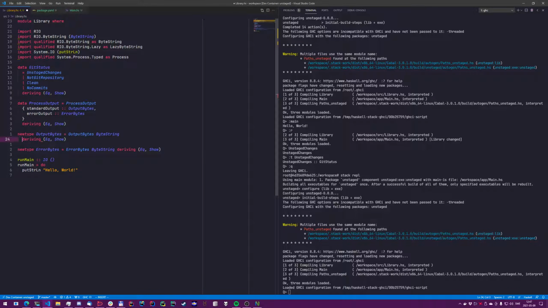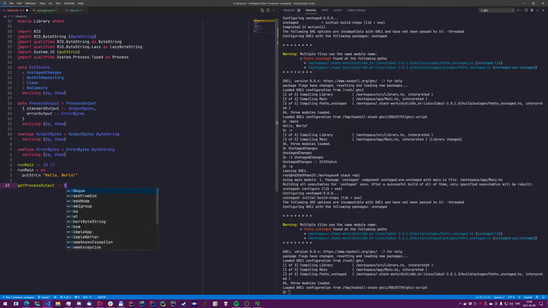I'm actually going to move this down like this. I think it's nicer that way. Doesn't really matter, of course. So how do we run a process and get stuff out? Well, let's create a function called getProcessOutput. So it will take, yeah, let's take a string.